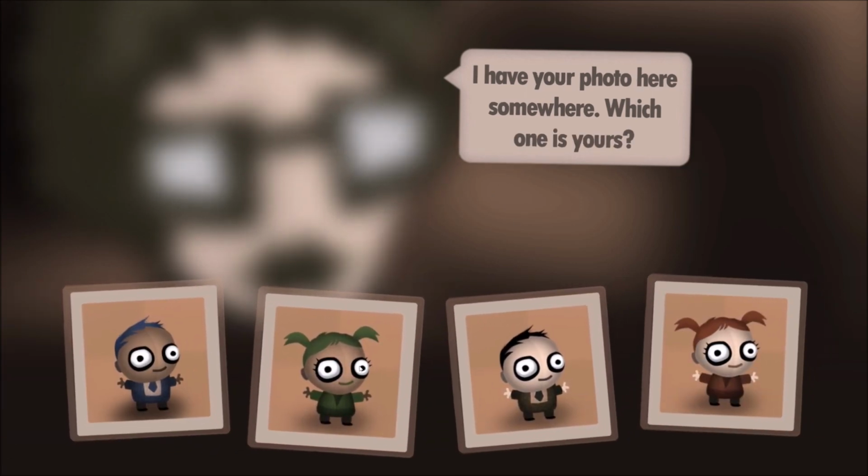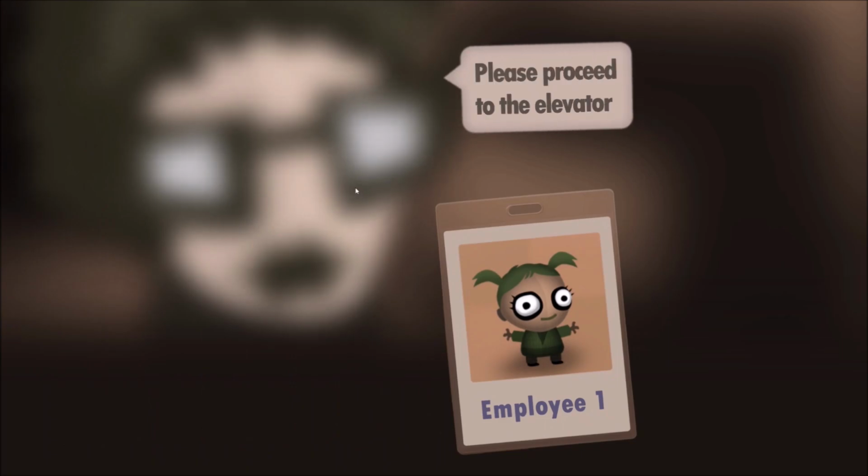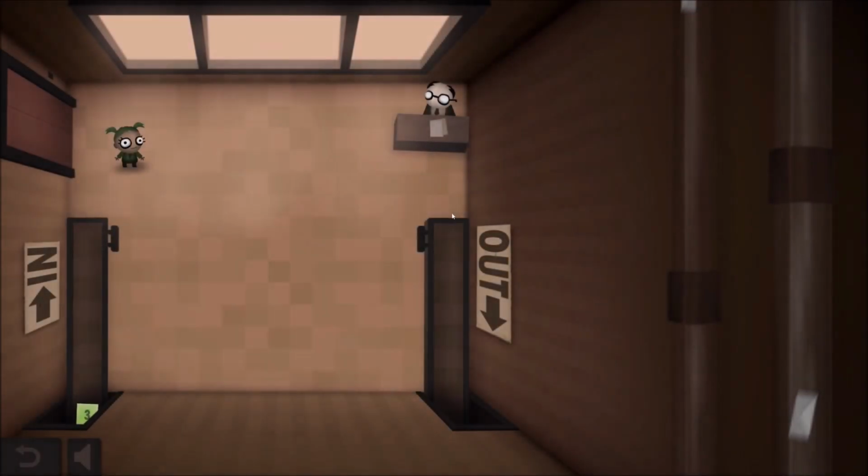We're gonna be Pigtails, green-haired person. I'm employee number 1. Please proceed to the elevator. It's the mailroom. What do we do in the mailroom?